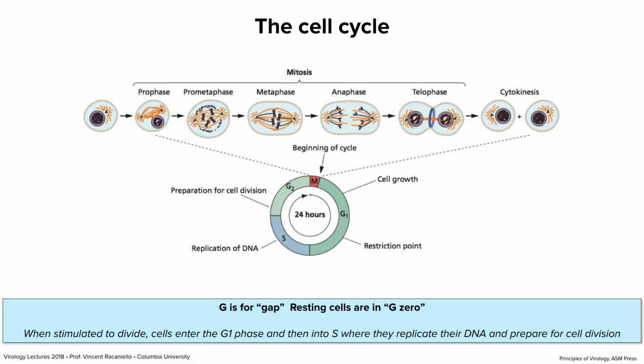Now here we go back to our cell cycle. We showed this cycle at the bottom before. Mitosis is expanded here just so you can see how the cells divide, but it's actually not crucial for our discussion. We know from the work with RNA tumor viruses that those oncogenes function to kick the cells into mitosis. But there is another restriction point in G1, right down here. So even if you get cells to go through mitosis, they won't proceed until they get past that restriction point. And that's what we're going to explore right now. And of course, if they don't go through the restriction point, they're not going to divide anymore because they won't make DNA, and they will never get to that next mitotic cycle.